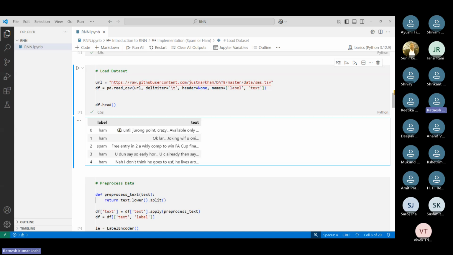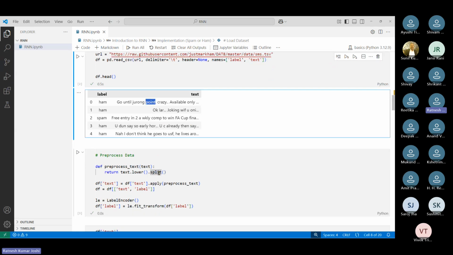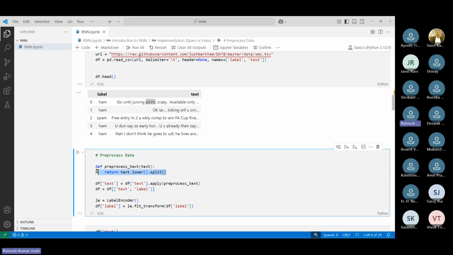So go would be our first token, until would be the second, jurong would be third, point would be next, and so on. Our data would be split using this preprocess text function. This function is then applied to a column of a data frame using the apply method. As you can see here, we want to change the column df text.